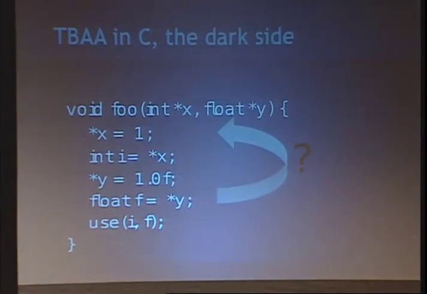However, what happens if this x and y are pointing to different members of the same union? Now they really are pointing to the same memory. Even though we said that an int and a float were different things, we have this thing called a union, which means that you can actually put these things in the same memory. So it's not actually safe for the optimizer to do this. In fact, the optimizer has no way of knowing that there even could be a union here. That's sort of a mystery.